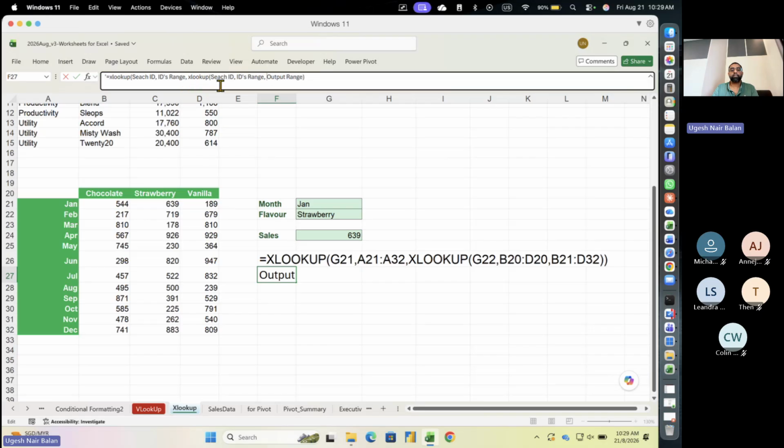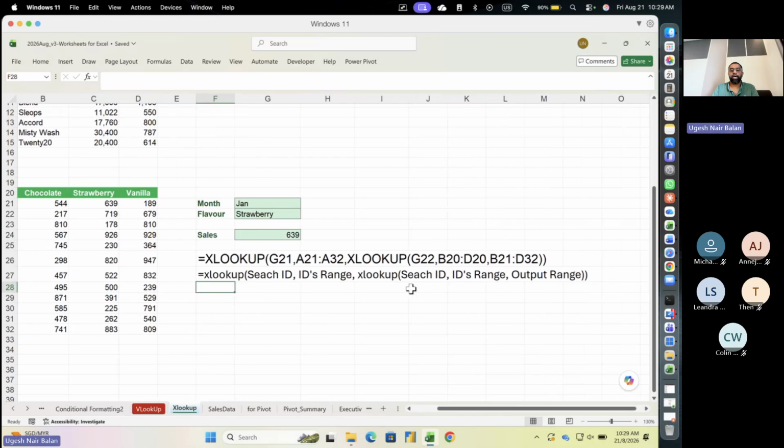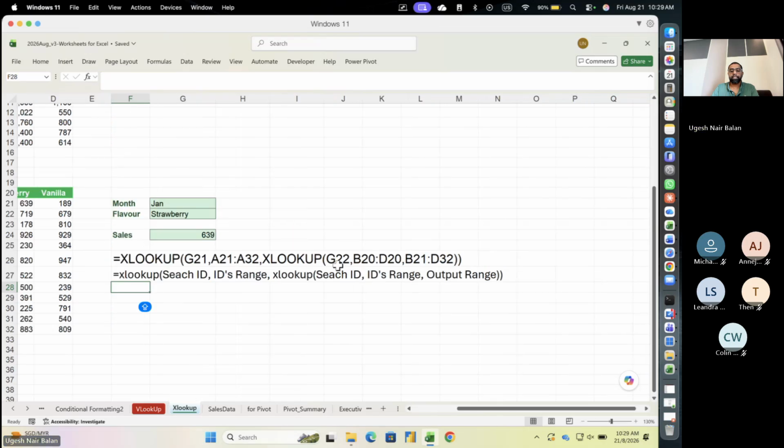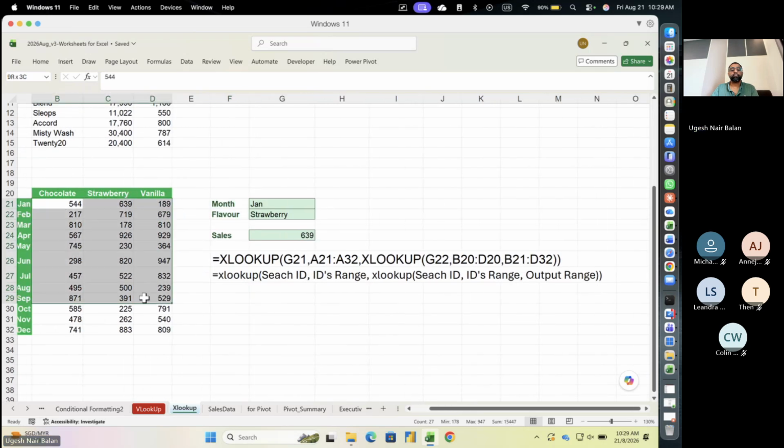Like this. I got two close brackets. So you see, first one is search ID's range. Another Xlookup, search ID's range. Finally, only got the output range. So the output data is this.